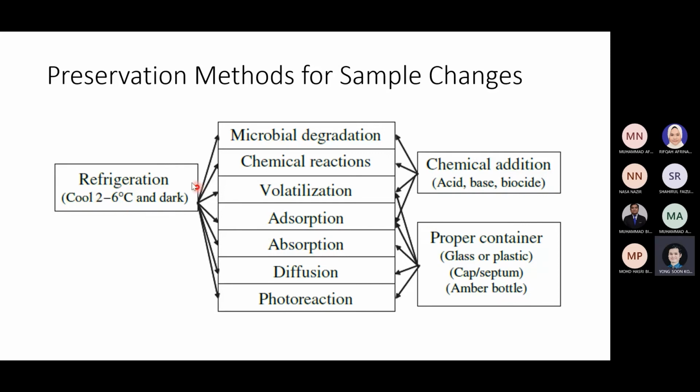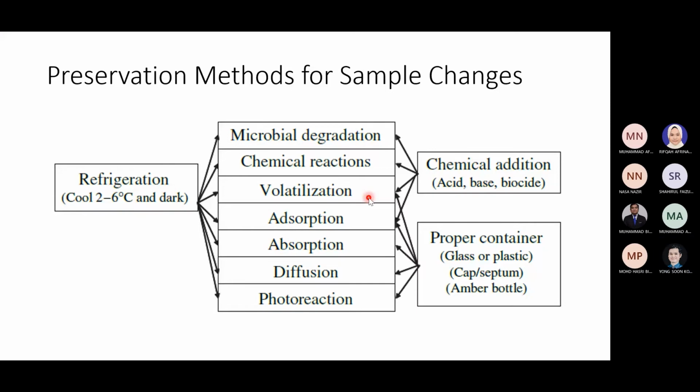You also need to have dark bottles, especially for analytes that are very light sensitive, like iron, for example, or maybe chromium. These are heavy metals that, once exposed to light, may undergo photo oxidation. So if you want to look at different oxidation states, it may not be that accurate. Light may also induce photo oxidation or photolysis of organic compounds. That is why it needs to be collected in a dark bottle.